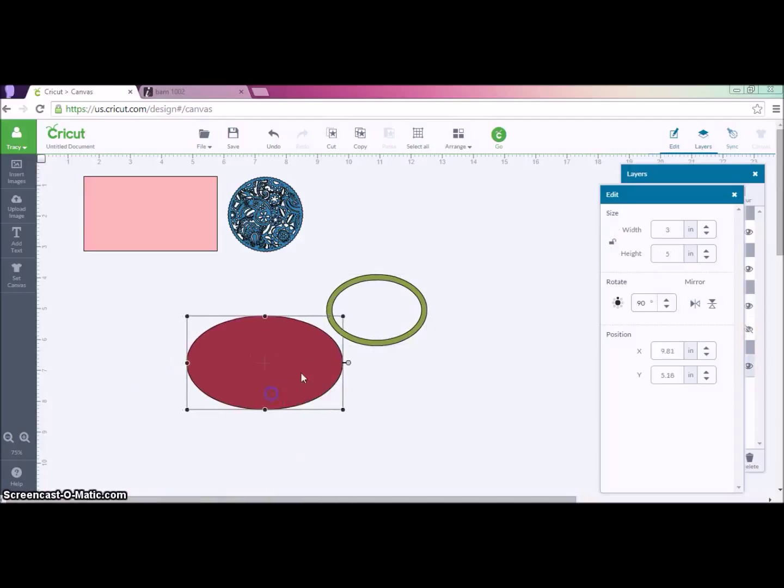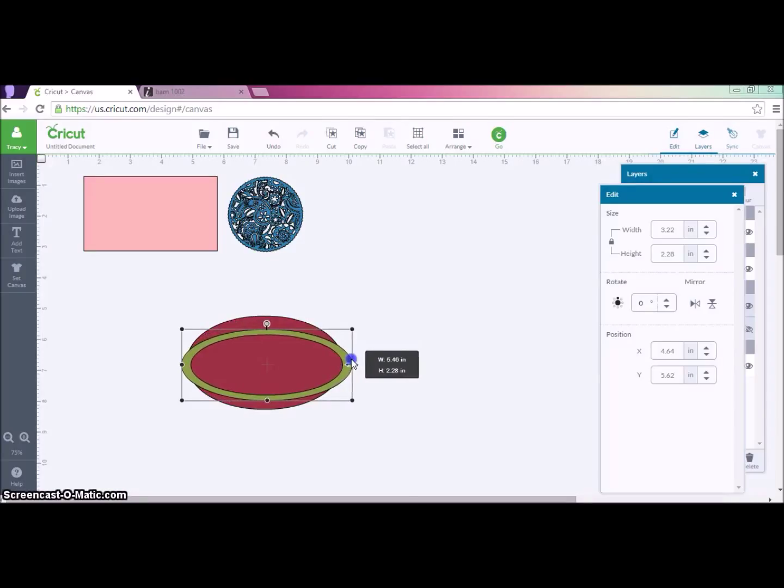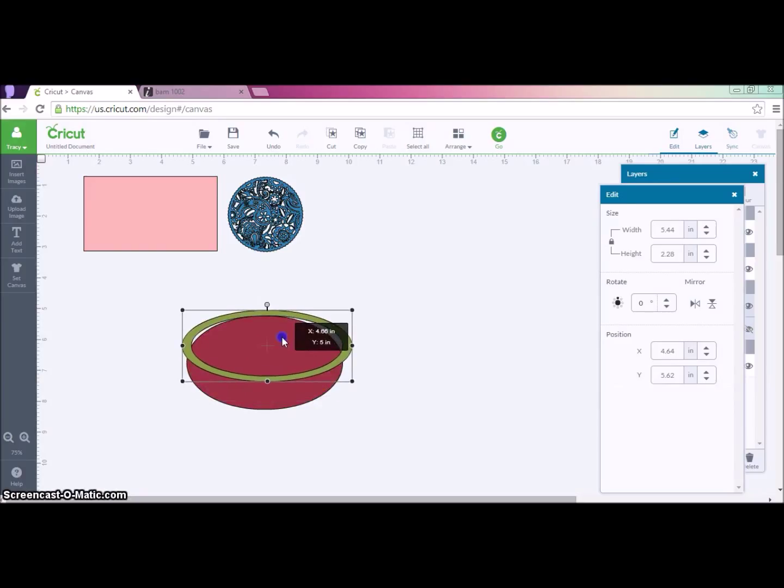I'm going to move my oval over to the center, and I'm going to place the round outer oval over the top of it, just so that I have it sized accordingly. So here I am, just moving things around, making sure it all works.